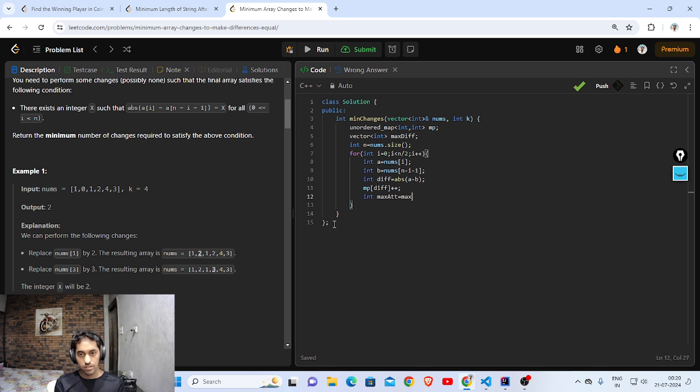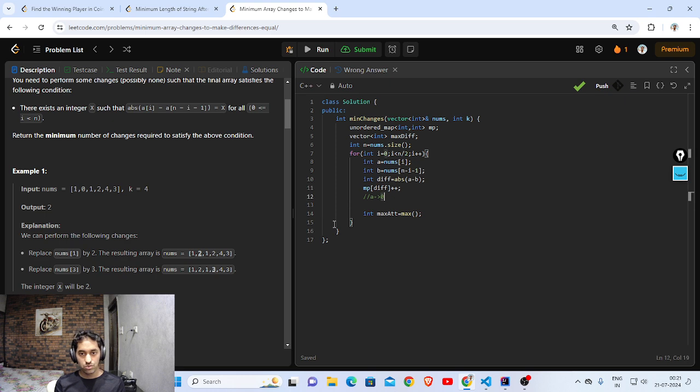So that's nothing but max of, if I change A to 0, in that case my difference will be just B, isn't it?